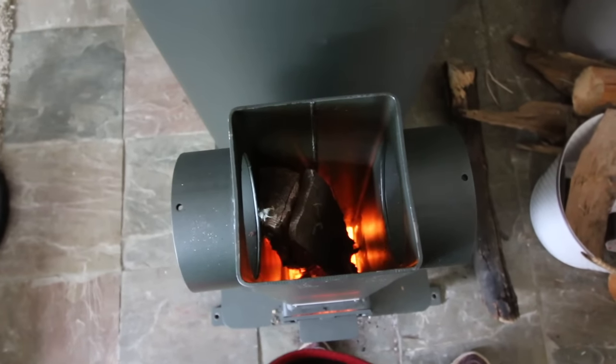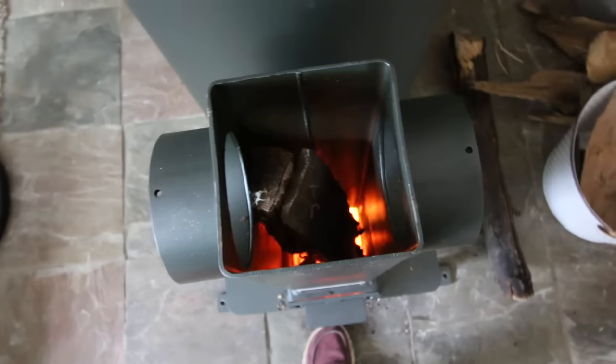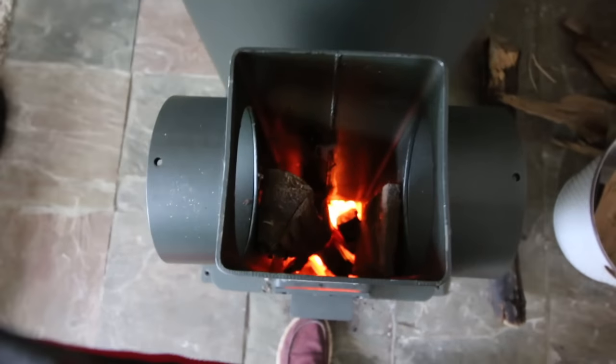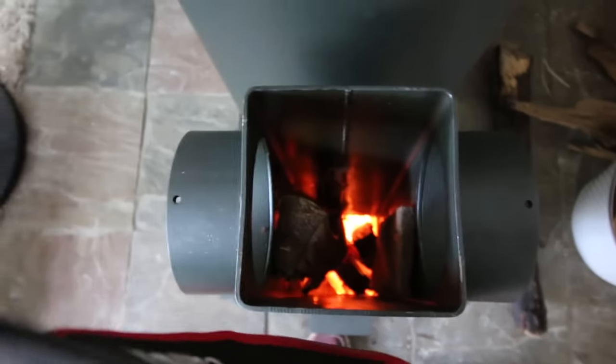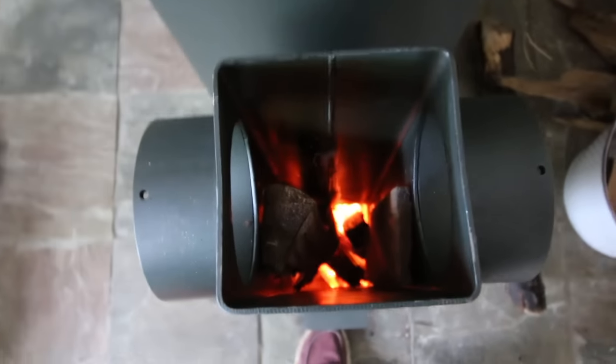One thing is, make sure you're not putting something in that would come out the top of the tube. It needs to be short. So it's not a big deal just to go like that and wiggle it around. The tube itself is not hot at all. And you can see the coals and everything down there. It's putting off quite a bit of heat.